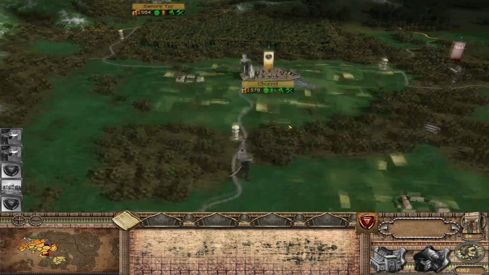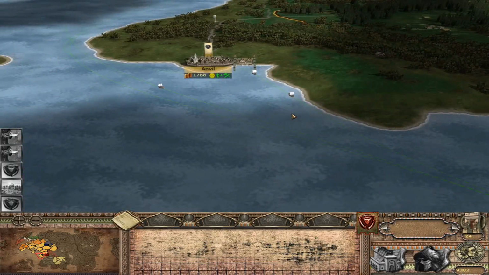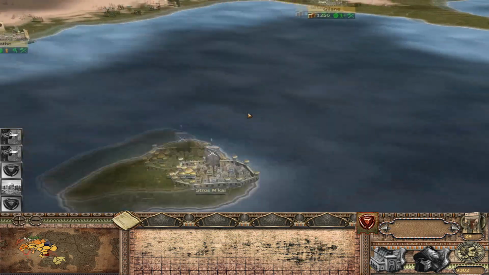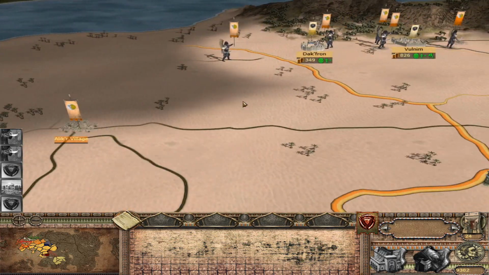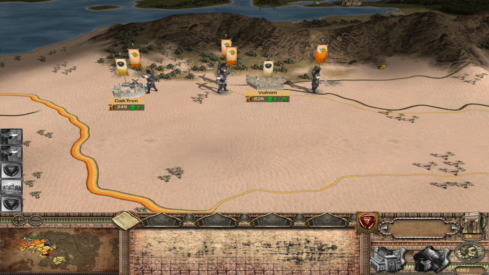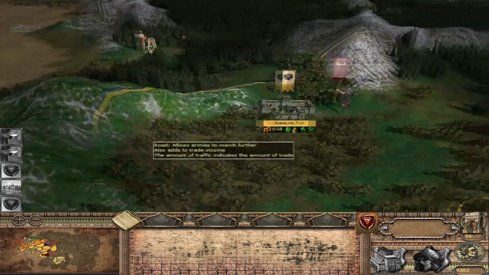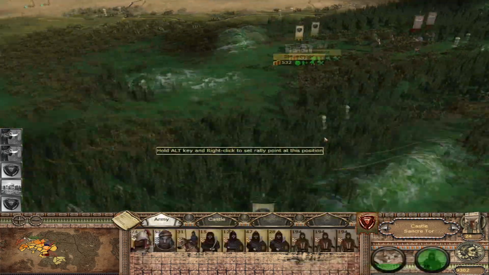Okay, let's do one more end turn. And then I just kind of want to see where we leave off in the next turn. Because right now, I think we're in a pretty good position against the Forebears. I've done a lot of damage to them. Skyrim has continuously been pushed back. I really want to push up into Ellen here, right here. But I don't have the men with my king right now.